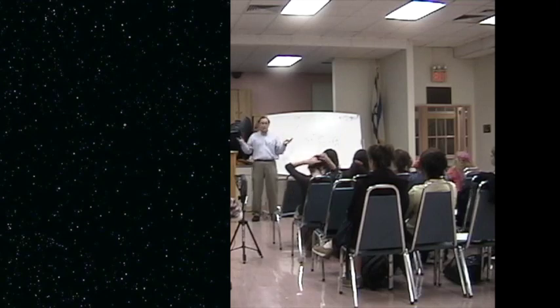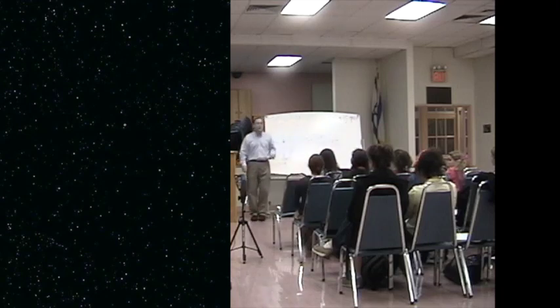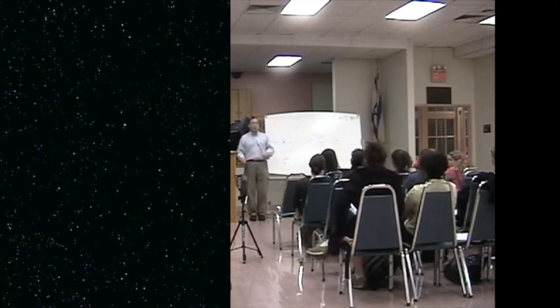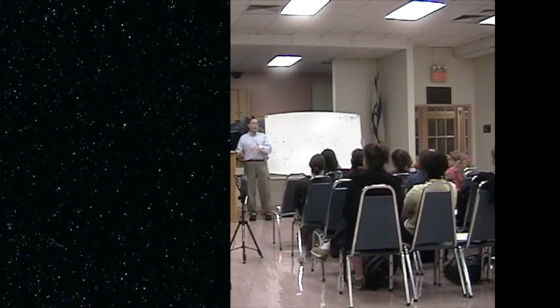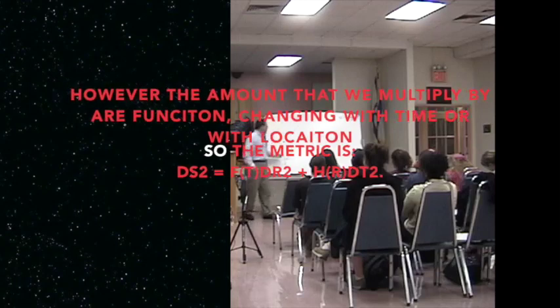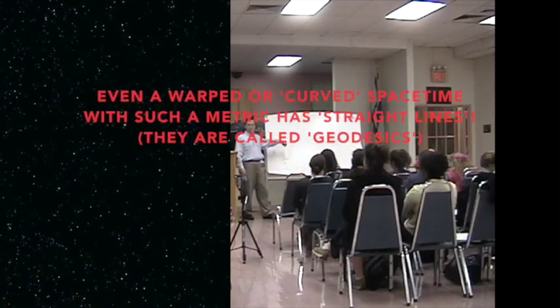If you have a warped space-time, you have this mixture. You have a function of r multiplying the distance in time, and a function of t multiplying the distance in r. So the distance between these 2 points is not anymore 1 foot squared plus half a second squared. It's 1 foot times half a second squared plus 1 second times half a foot squared. Some kind of strange mixing of the two. And that's what will give you this kind of warped space-time, the geodesic of which will be this straight line.